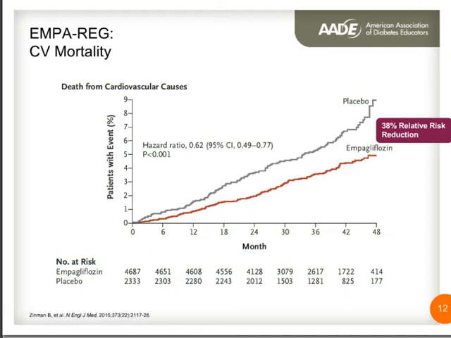And from what I hear, when these results were first presented at EASD a few years ago, this was received with jaw-dropping applause: a 38% relative risk reduction in cardiovascular death. That's a hazard ratio of 0.62. The confidence interval ends well below 1, highly statistically significant. Again, the curves open up very early on, 3 months and as little as 6 weeks we've heard, for effects on cardiovascular death. And so more speculation begins.